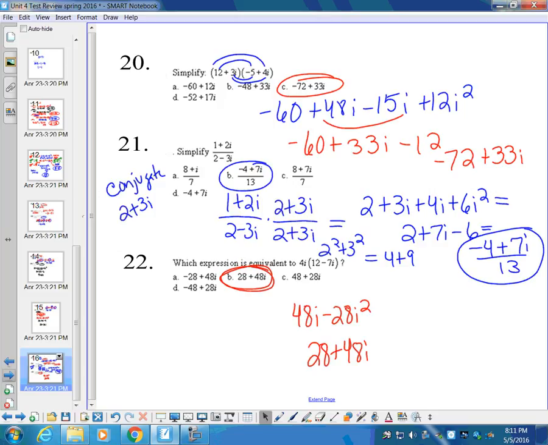If it's vertex form, you set it equal to 0 and solve for x. If it's standard form, you can't factor it, you use the quadratic formula. If it is a factored form, you just set those factors equal to 0. And if you can factor it, by all means factor it. So go back over all of this and make sure you're ready for the test tomorrow.